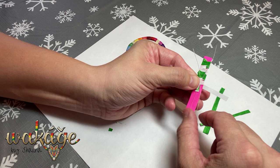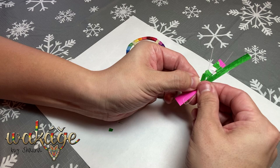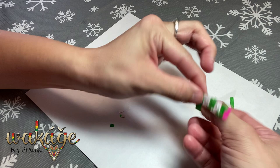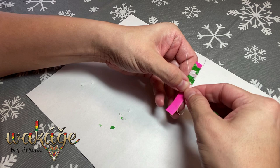So I'm ready to add my last quill in because I'm almost near the end of the project that I want to do here. So quill over, check mark. This one goes down, the new quill goes down. And I'm going to go around once with this. As I go around, I'm going to take my scissors and clip all these pieces to hide them, as I'm almost done with my project. Careful so you don't cut your thread. So I'm going to go around again.